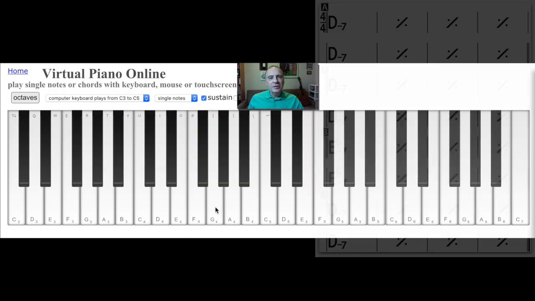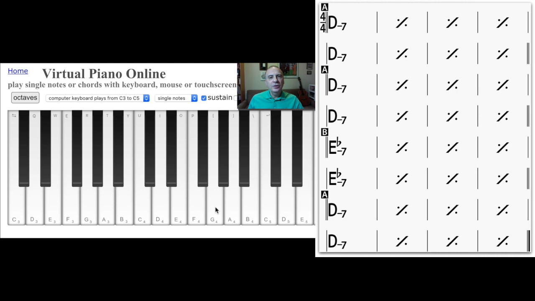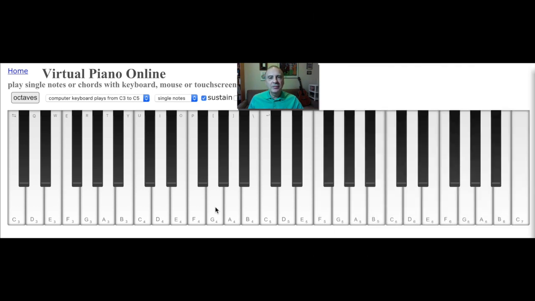So to understand how this works, we're going to go back to the tune So What that we discussed in the previous episode. And I'm going to try and show you how the chords to that relate to the scales as were mentioned by Bill Evans in the description that we read. So here I'm using a virtual piano. And on this virtual piano, you can see the notes, and I can play them. And what you can see is whenever I play every third note, 1, this is the third, 1, 2, 3.